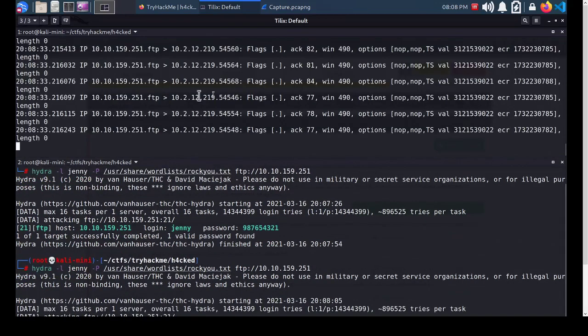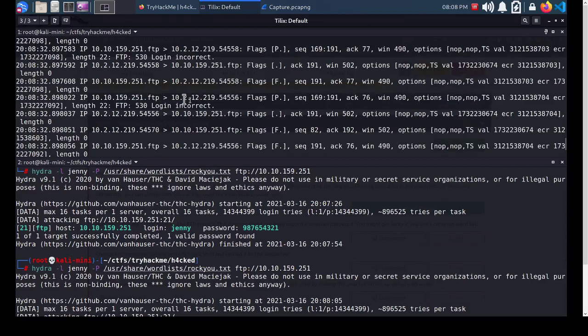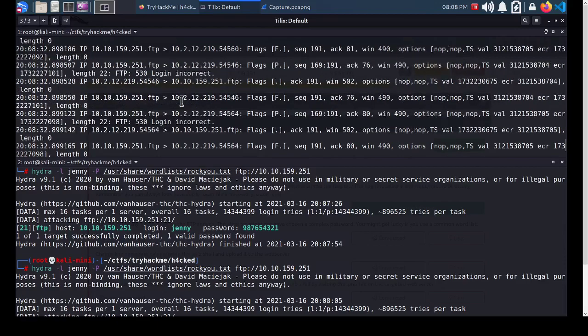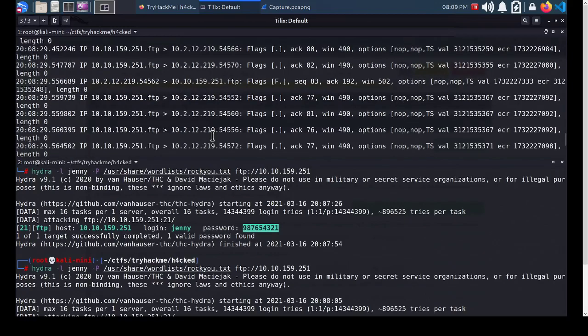So we see the IP, the port, what it's calling to, and then the flags. And we can see here, similar to earlier, where we have login incorrect. What the response basically was is, one of those was login correct, and that tells Hydra, hey, that's the password. And Hydra says, okay, thanks for that. So now we have the password there. But I just wanted to give you the background so you could see that. See, there's the login successful.